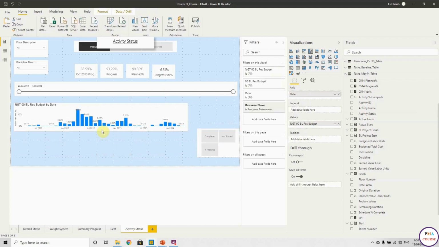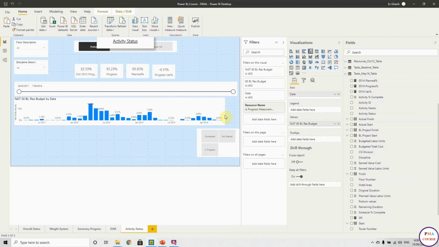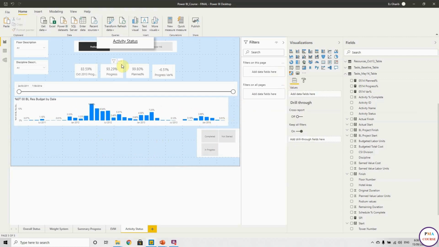So in this curve I will just make it smaller and make space for the activity table.